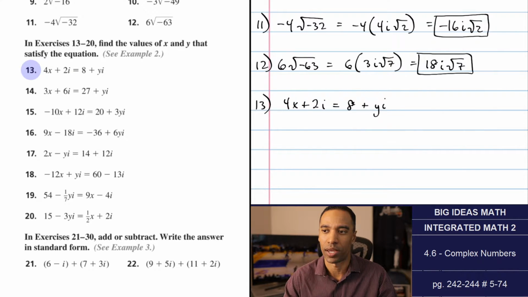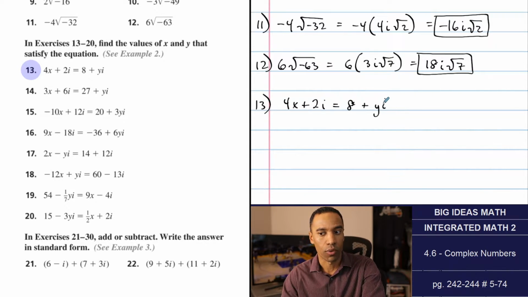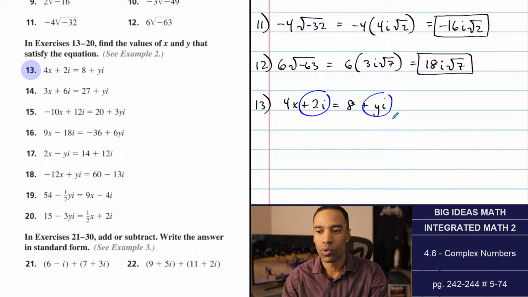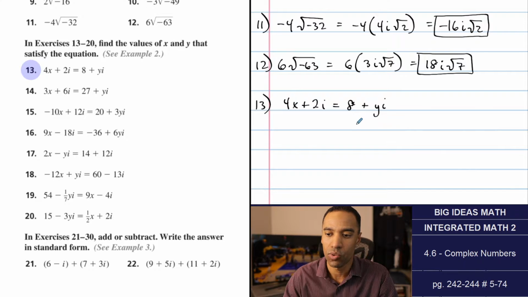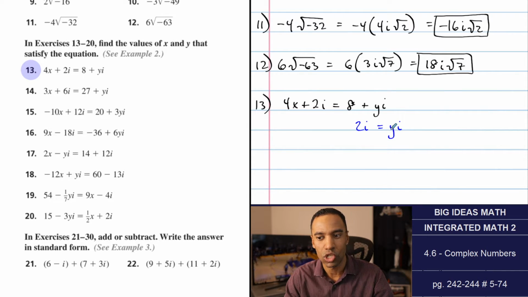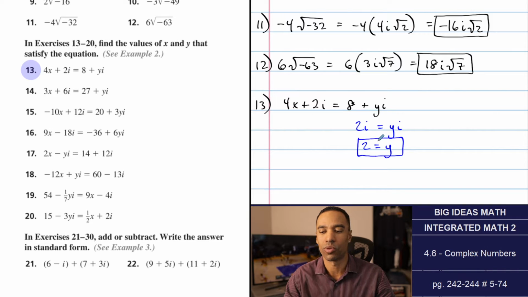But we're going to split into two parts, right? The things with i's are imaginary parts. And so imaginaries can only go with imaginaries, meaning I'm going to write an equation given these two things that make 2i equal to yi. If these are going to be equal as far as a number goes, because a complex number is two parts, then I need 2i to equal yi. If I look introspectively at just the 2 and the y right here, I need 2 to equal y. Y needs to equal 2 in that case with the imaginary parts.